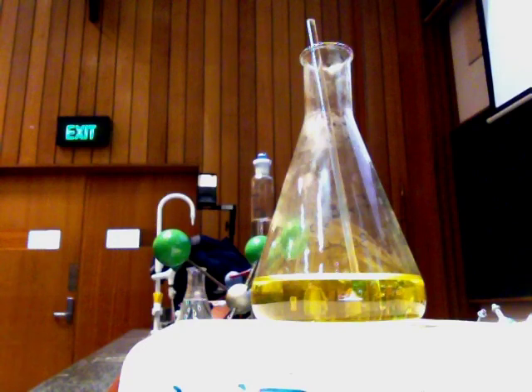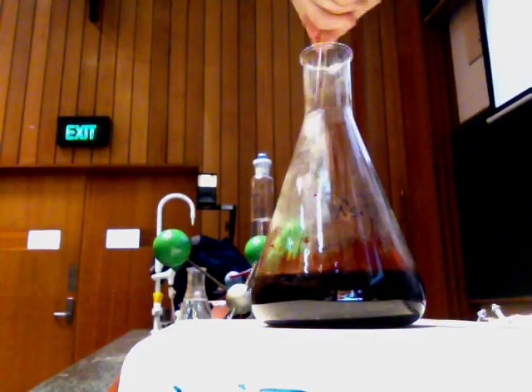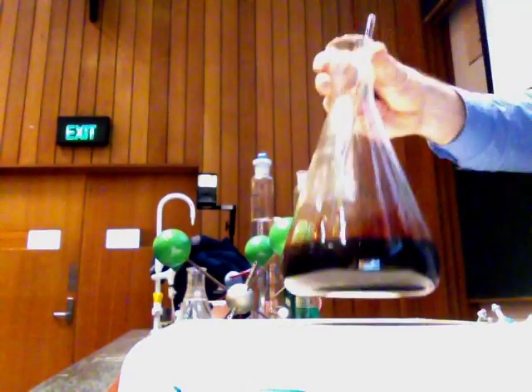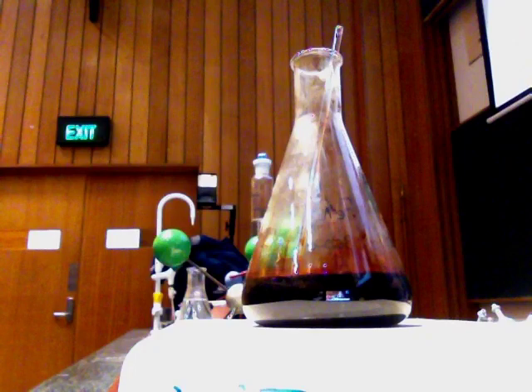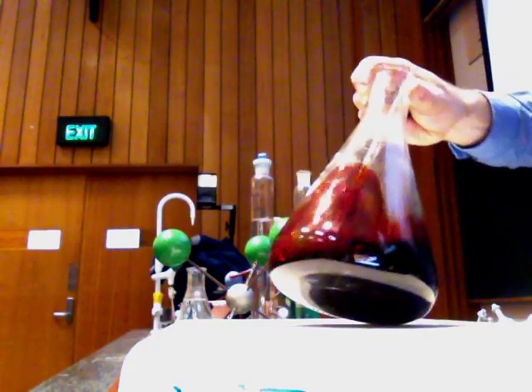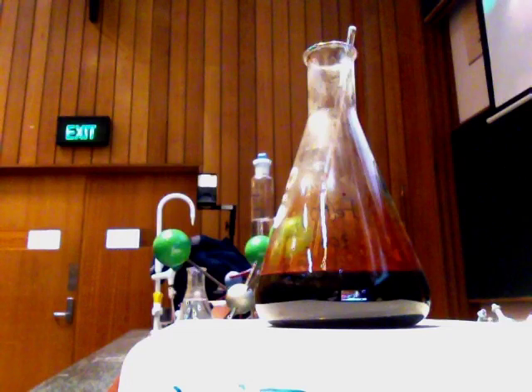I'm not going to use cyanide — I'm going to use thiocyanate, which is also not very good for you, but not quite as bad as cyanide. So I'm going to add potassium thiocyanate, and we've got a red wine colour — a bit more brown than a red wine, perhaps a port. Now the thiocyanate takes the place of the chloride. Now it's iron bonded to 6 thiocyanates — iron 3+ in the middle of 6 negative charges, so it still has a 3 minus charge.